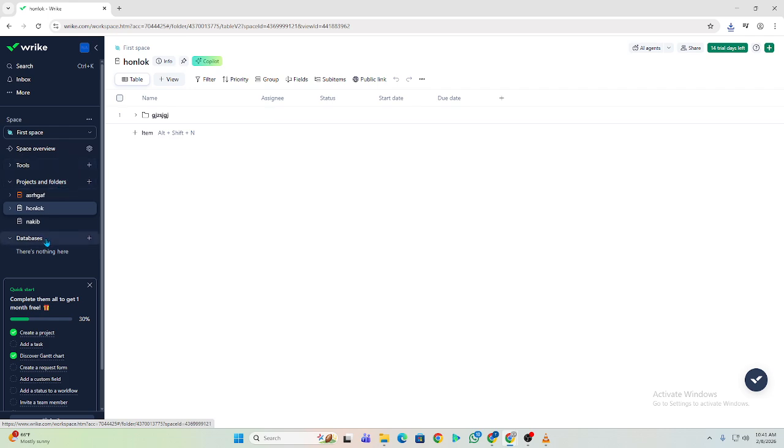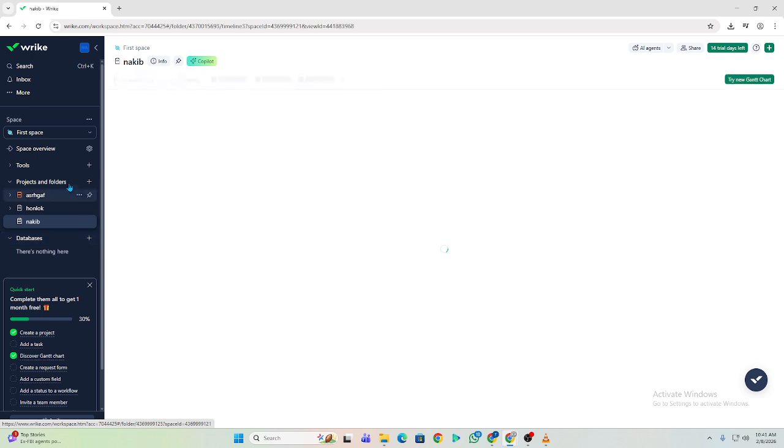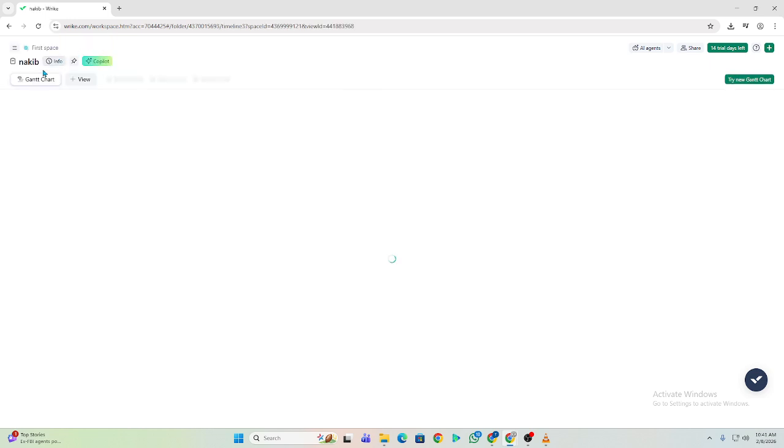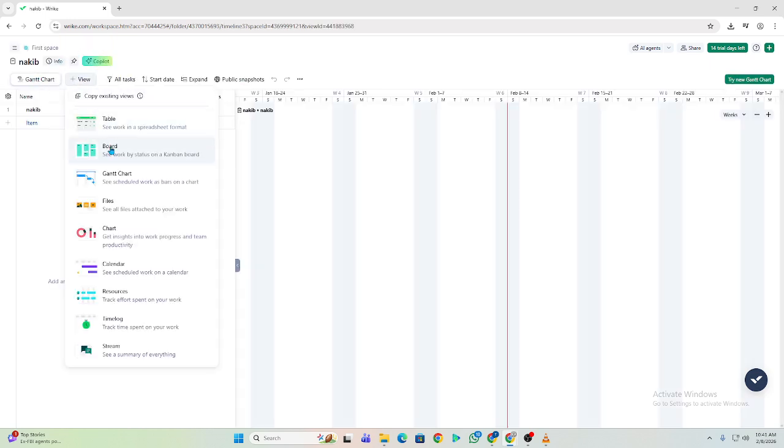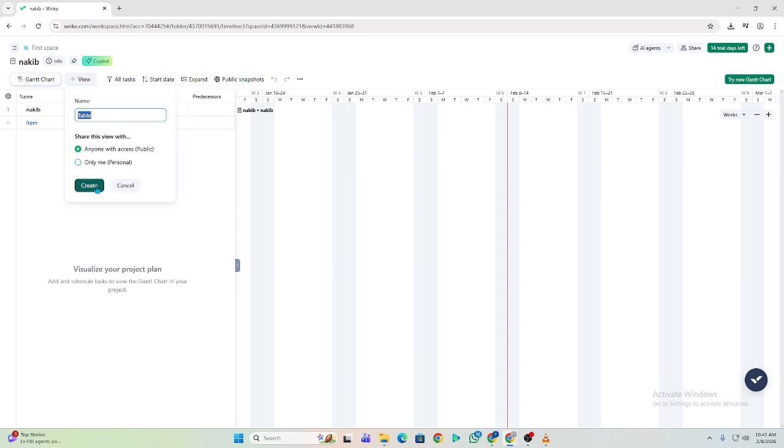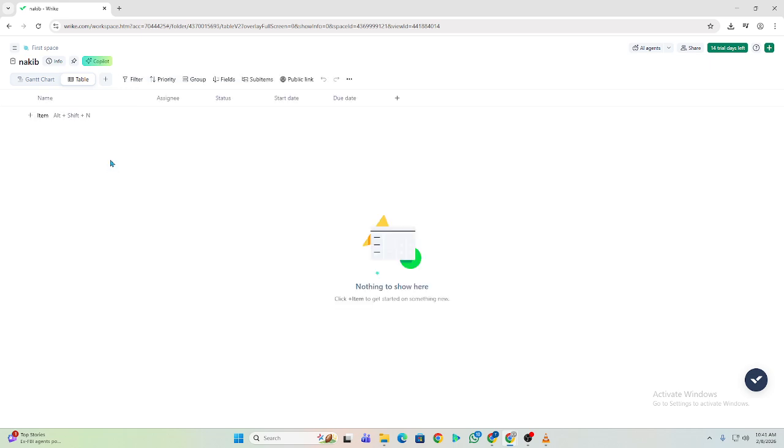To create a project, click the plus icon in the sidebar and choose Project. Give it a name, and you can also add a start and end date. Dates are what make it a project. Once the project is created, you can add a description, assign an owner, and adjust the project status. I mean, this keeps everyone aligned from the start.